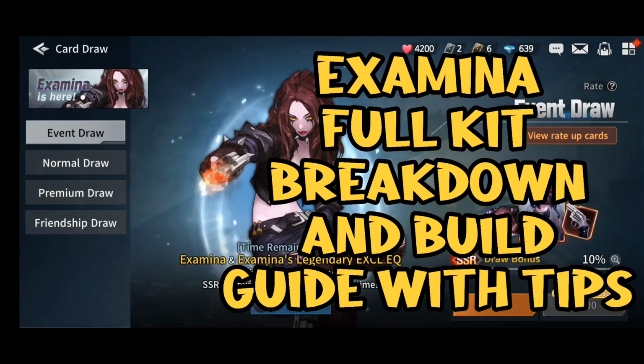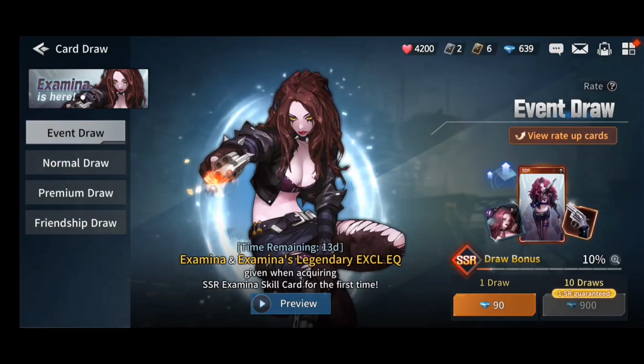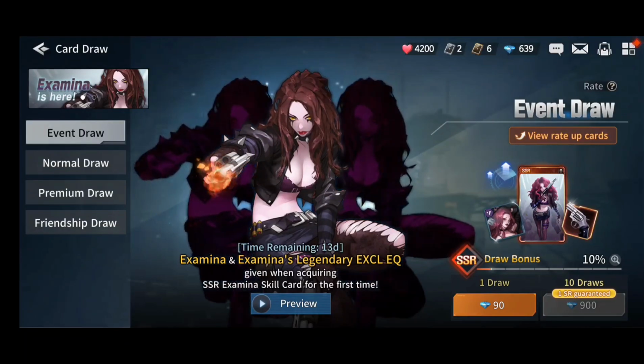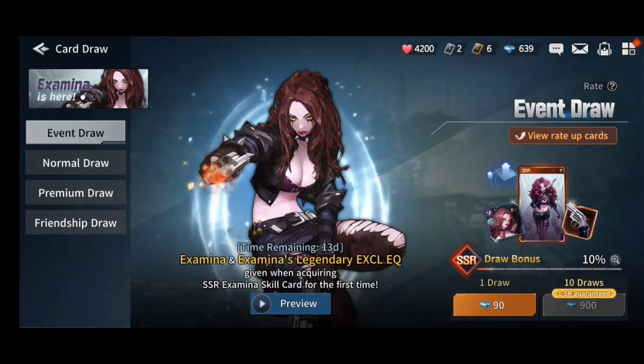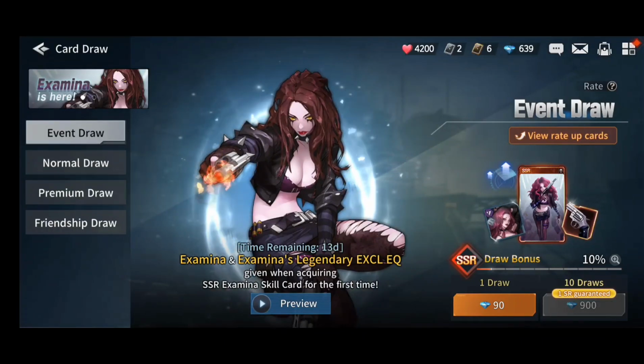EXAMINA banner is up, so you're able to draw an SSR EXAMINA card. Just for doing a ×10 draw, you could get her card. If you get her SSR under the banner, you actually get her as a character, if you don't already have her yet, and you get her legendary exclusive equipment, which is the hardest thing to get on a character to get them to their in-game build.